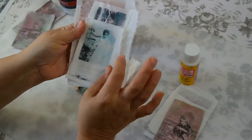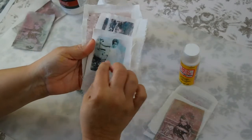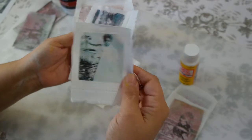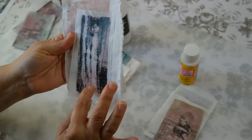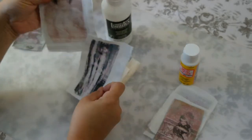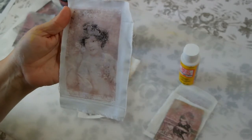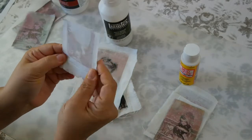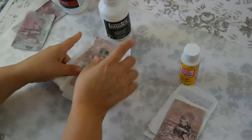These, I put the matte medium on, put the photocopy on it face down. I think I pulled it off in less than 5 minutes. And this one came out, I think, one of the best. This one I did the same technique, and you can see it didn't come out good. I still like it. It looks almost like a negative or something. This one I really like, but her hair came out really weird and dark, so I'm going to see if I can fix this. And then I did this one, but you can hardly see it. It didn't come out too good. These I just pulled off immediately because I'm an impatient person.